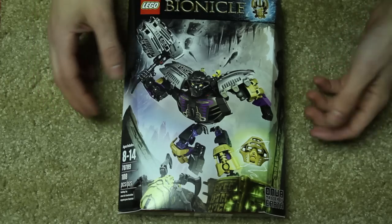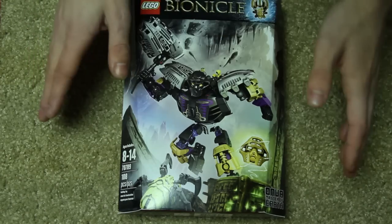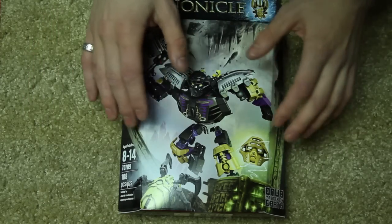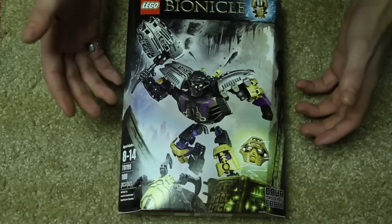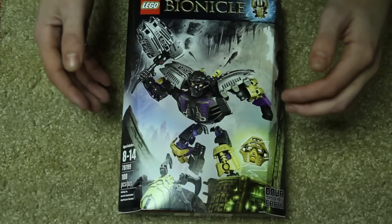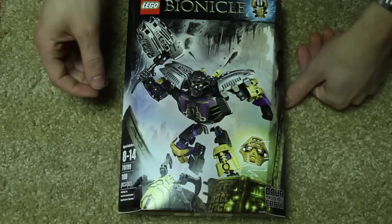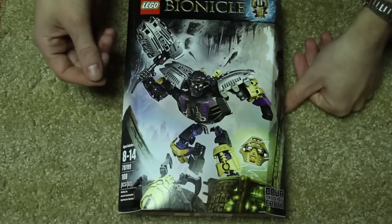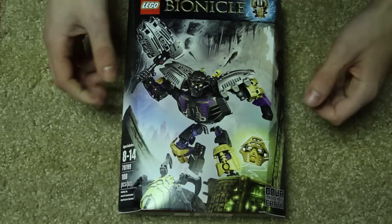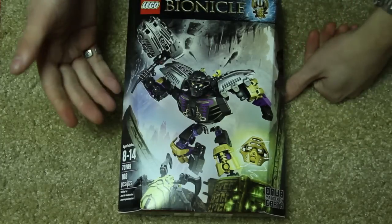But for the most part, you guys know my reviews. I just go into depth about my opinions on it, first and foremost, with no opening of the box beforehand, like completely fresh. I try to not watch other reviews, so that way it doesn't change my own opinion on these sets. So as much as you guys support me, which is great, there have been a couple people who've complained about me not calling Hero Factory the CCBS system, or that I say totally awesome, or that's totally cool too much, and it's like, you guys know my reviews by now.